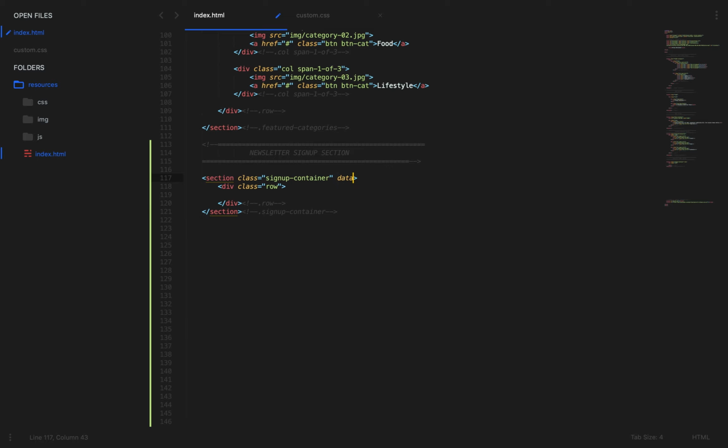That's going to be data type and that's going to be background. And then we'll also create data speed, give it a value of 4. So that's good to go. There's nothing much to think about over here. These are just standard values that you add to the newsletter. So we've created our row.